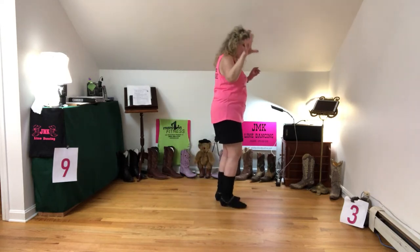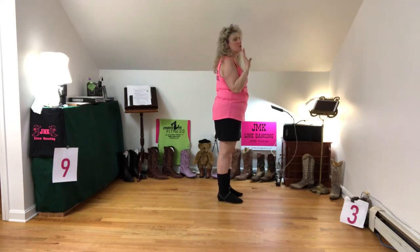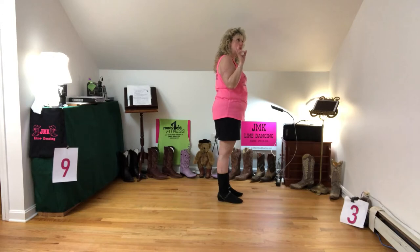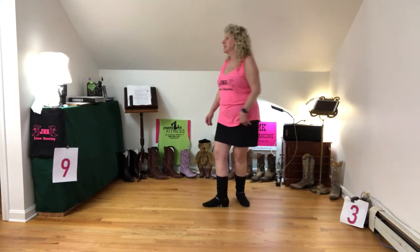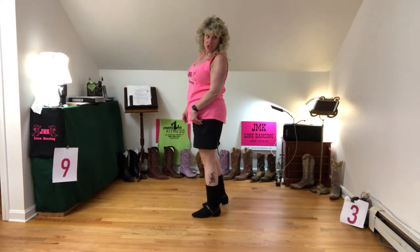All right, so we're facing 3 o'clock. We're going to do 2 quarter Monterey turns. We can do those here because nobody said they didn't know how to do a Monterey when I asked. So weight's on your left. The next set of 8 is 2 quarter turn Montereys. We're going to start with our right foot and go 1, 2, 3, 4, 5, 6, 7, 8. We should all be facing 9 o'clock. Kind of looks like you are.